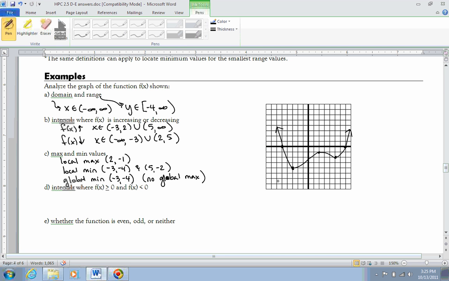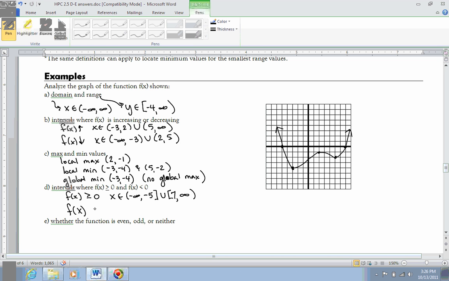The places where the function is greater than or equal to 0, the function is above the x-axis. That happens all the way from this intersection point on the x-axis at -5 to negative infinity. So negative infinity to -5. And it equals that point, so we put a bracket rather than a parenthesis. And then over here on the right side at 7, that's when it equals 0, all the way up to infinity when it's greater than 0, above the x-axis.